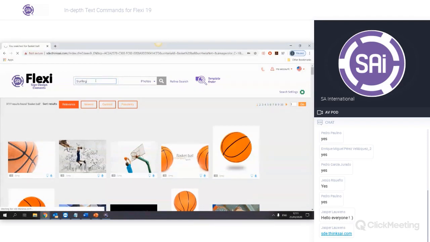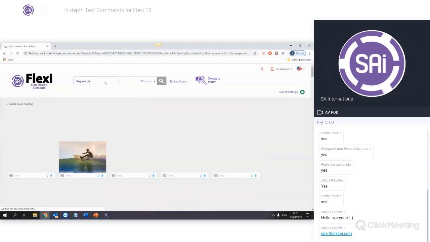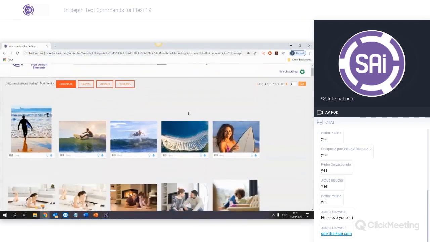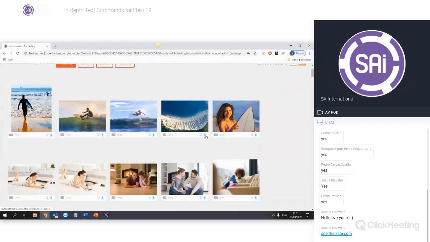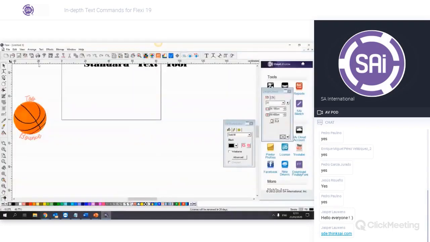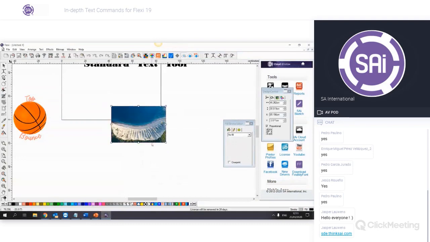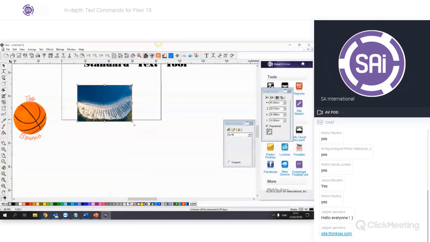Surfing. Let's see if we can find a nice example. Aha, perfect. So I'm going to download again my image. Now I'm going to import it into Flexi from the store.